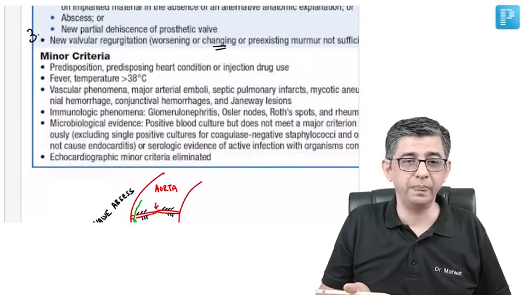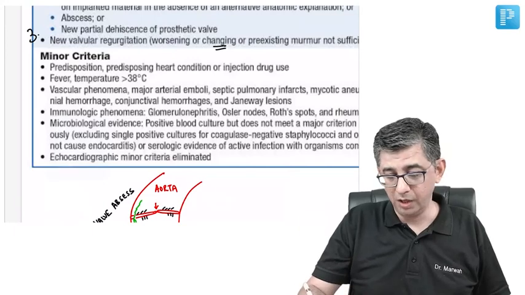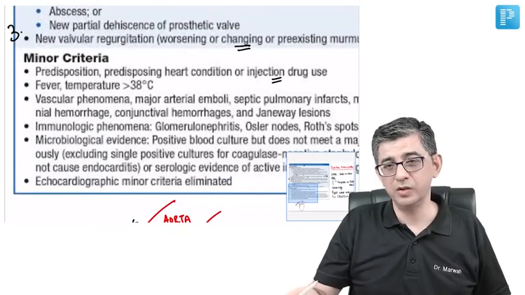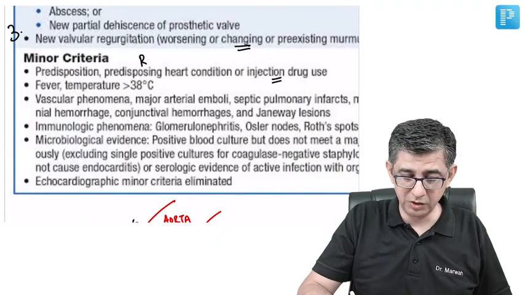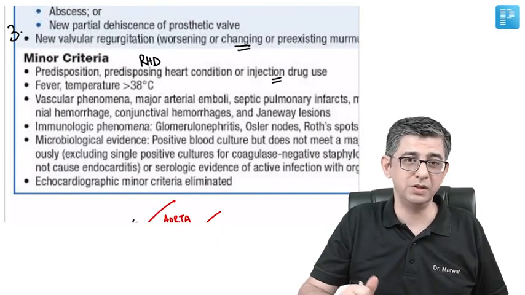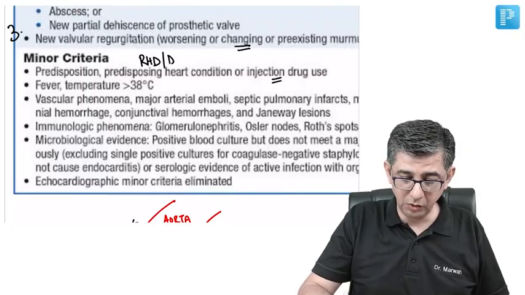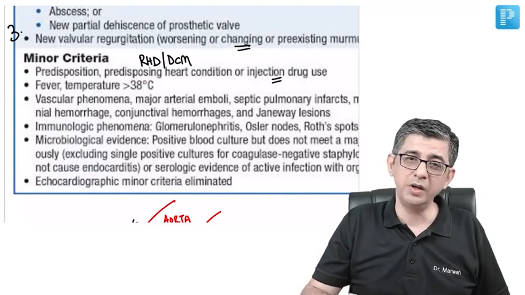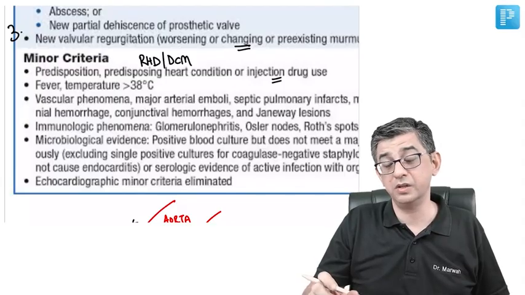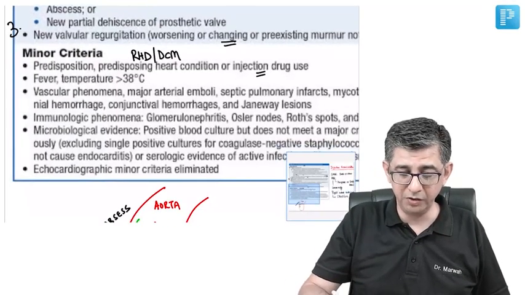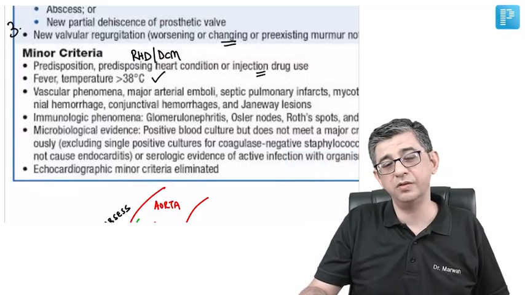One could be fever, then could be predisposition. Predisposition may not always be IV drug usage. There's a possibility that he might mention that this is a known case of rheumatic heart disease who has been having fever for the past 2 weeks, this child. Or he might say this is an alcoholic with structural heart disease and he's been running fever. Anytime there is structural damage to the heart, or structural damage to the valve leaflets, infective endocarditis can intervene. The person would be having fever, then vascular phenomenon.